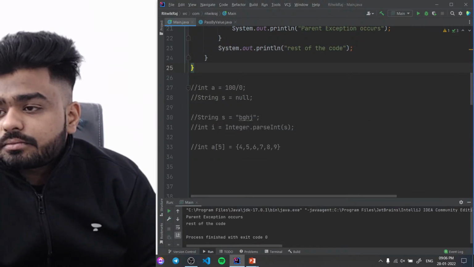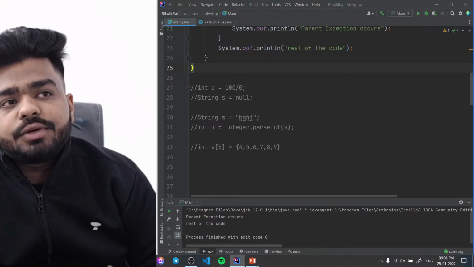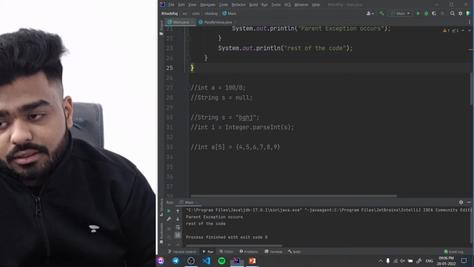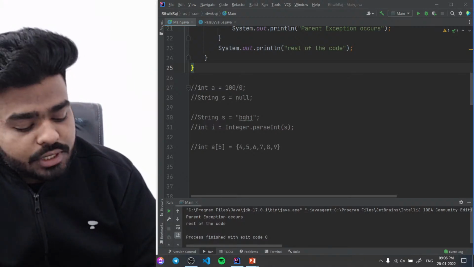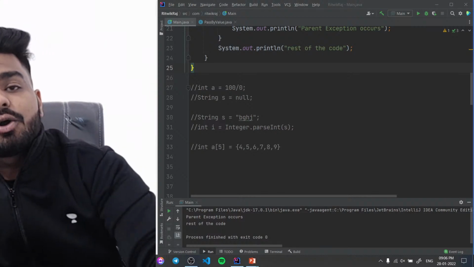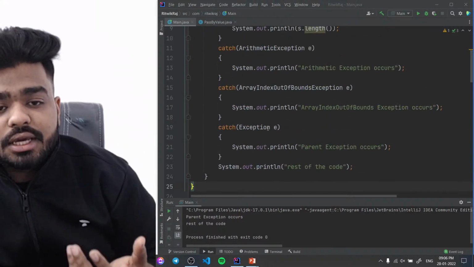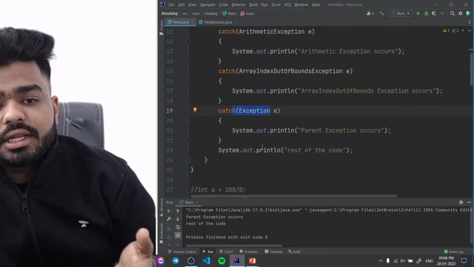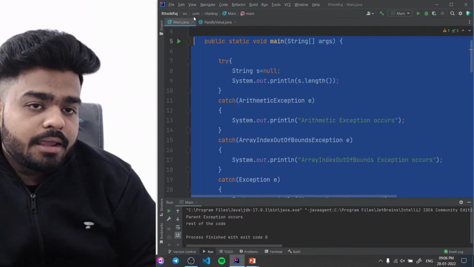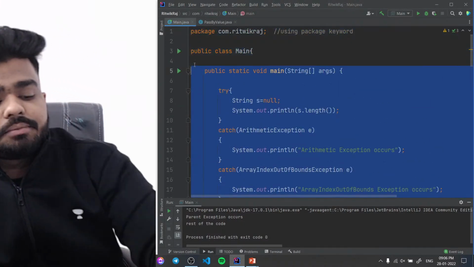So we'll try to write a code in which order of the exception also matters. Let's try to see how the order of the exception does matter. Order of the exception means ये exception father exception यहाँ पे लिखना है या ऊपर लिखना है, कहाँ पे लिखना है. Let's try to see that. अभी तक हमने हर जगह नीचे लिखा था.